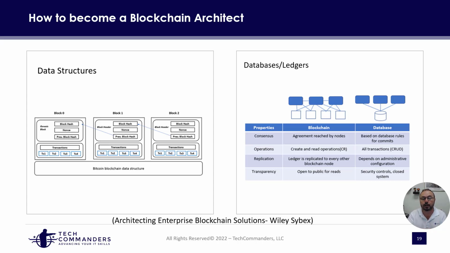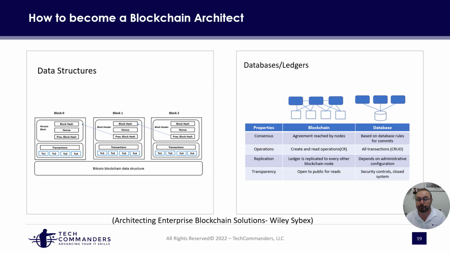So when we consider, for example, data structures in blockchain, remember blockchains in the true world of blockchains, when it's decentralized, basically that blockchain is going to have a block written to the chain, and then the next block will be appended to it. Now, there's, of course, a lot to the data structure that you'll want to know. And then when we talk about databases, we'll need to understand as well, not only databases, but the types of consensus as well that goes with it.